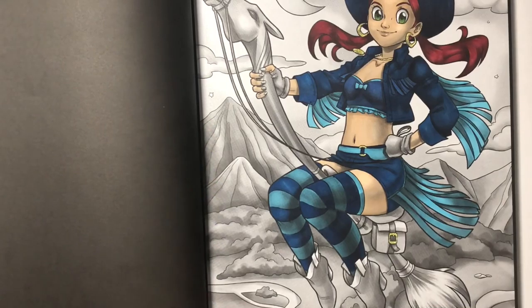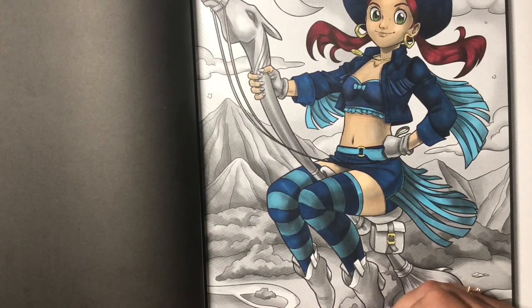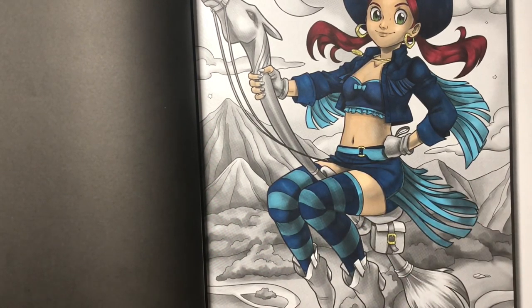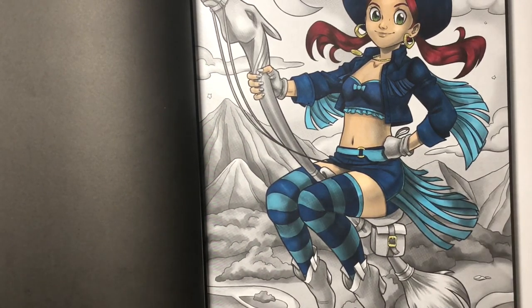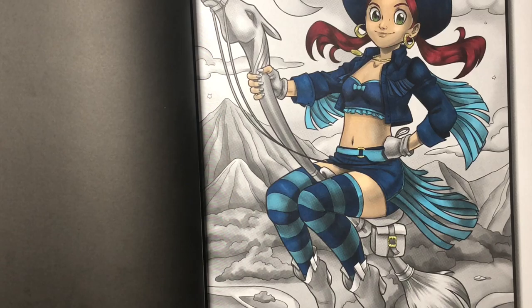I want to make her boots. I kind of want to make her boots have gold tips on them because she's fancy. She's a fancy witch. So I'm going to put gold tips on her boots. Now I do think that I'll make them... What color do we want those to be? What is this color? No, that's too dark. I'm really just using all of my Cali Arts. I haven't grabbed any Sharpie or anything yet. When in doubt, use potato brown. I'm gonna do her boots potato brown here.